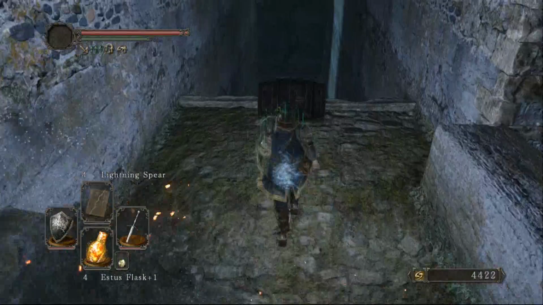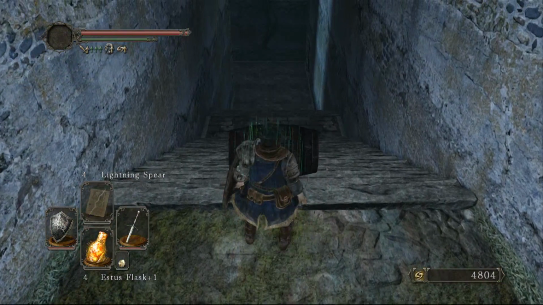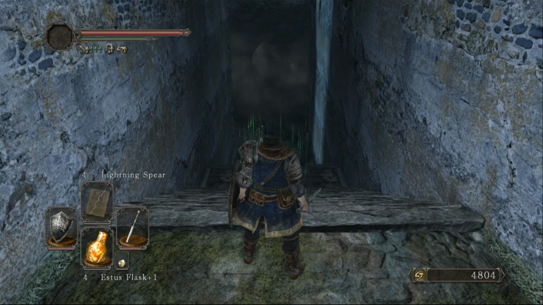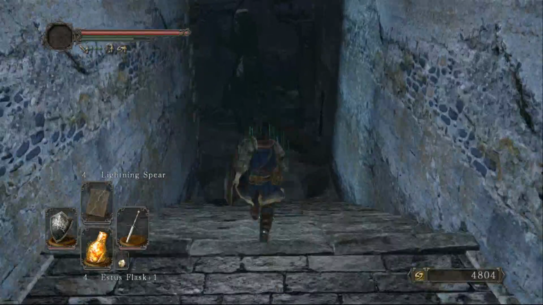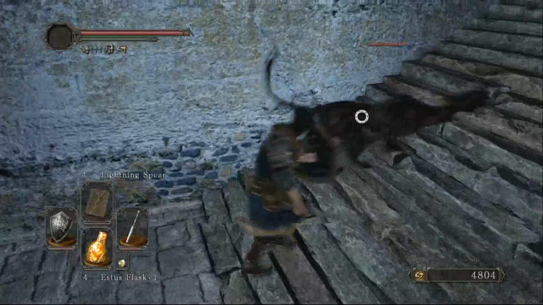There we go. And this... Right, when he kicks the barrel, he kicks it off to the side. If you just walk into it, it will roll down. And boom! Blow open a door for you, which just gives you early access to an area. And another bonfire.